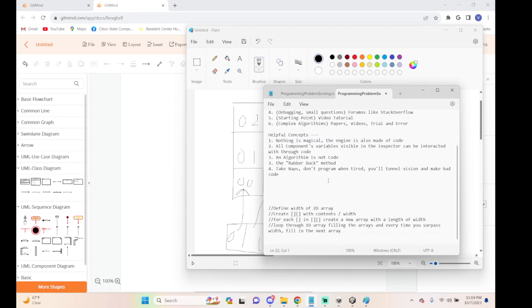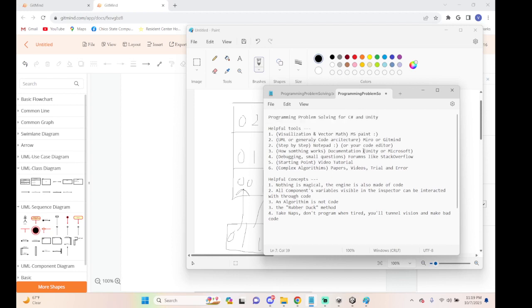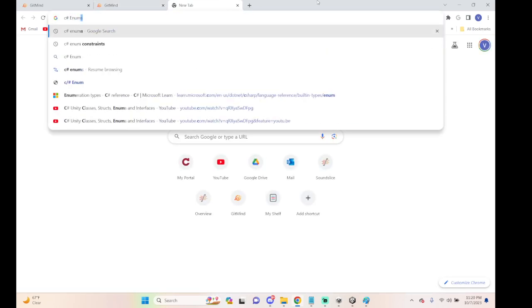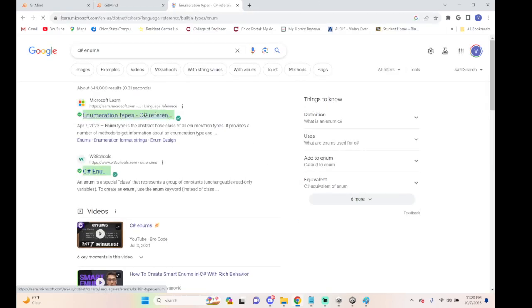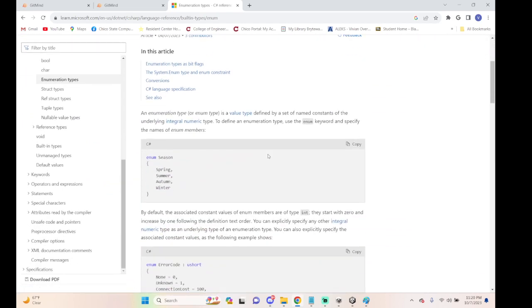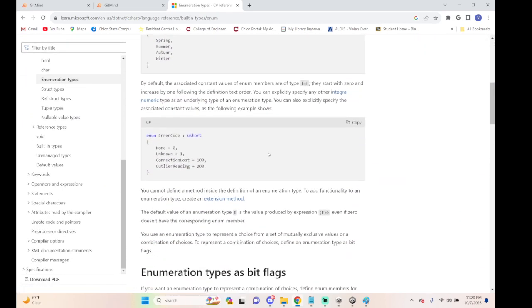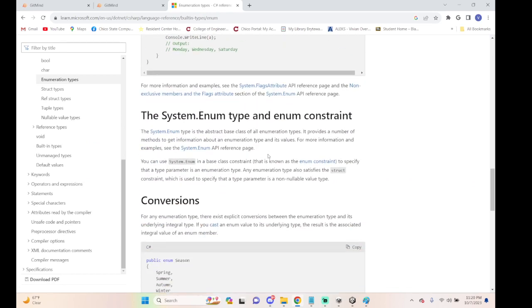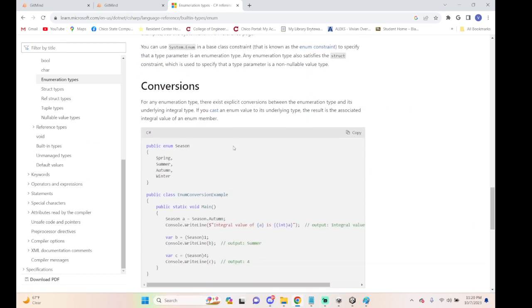Next thing is looking at documentation. So say you're trying to figure out how, I don't know, enums work or something. Just look up C# enums and find, in this case, it'd probably be Microsoft. Most things are decently well documented. You can just look at them and be like, oh, that's how they work, and read through, and there's links to other stuff if you need more information.